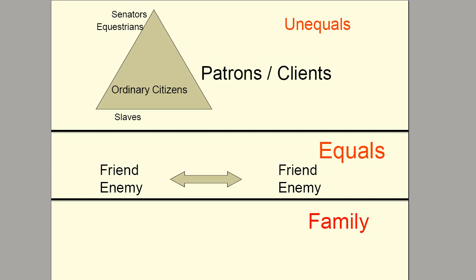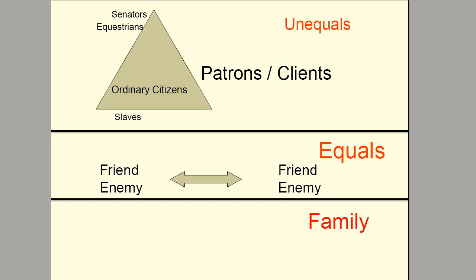So let's take family as an example, because family is another kind of reciprocal relationship. If a senator, a magistrate, goes off to fight in a war, he might bring his nephew with him on the campaign, so that his nephew then learns about fighting. So you're supposed to get your family into power. You're supposed to get your friends into power. You're supposed to attack your enemies. And you're supposed to do favors for your clients and your patrons. This whole social system is also how government works in Rome.